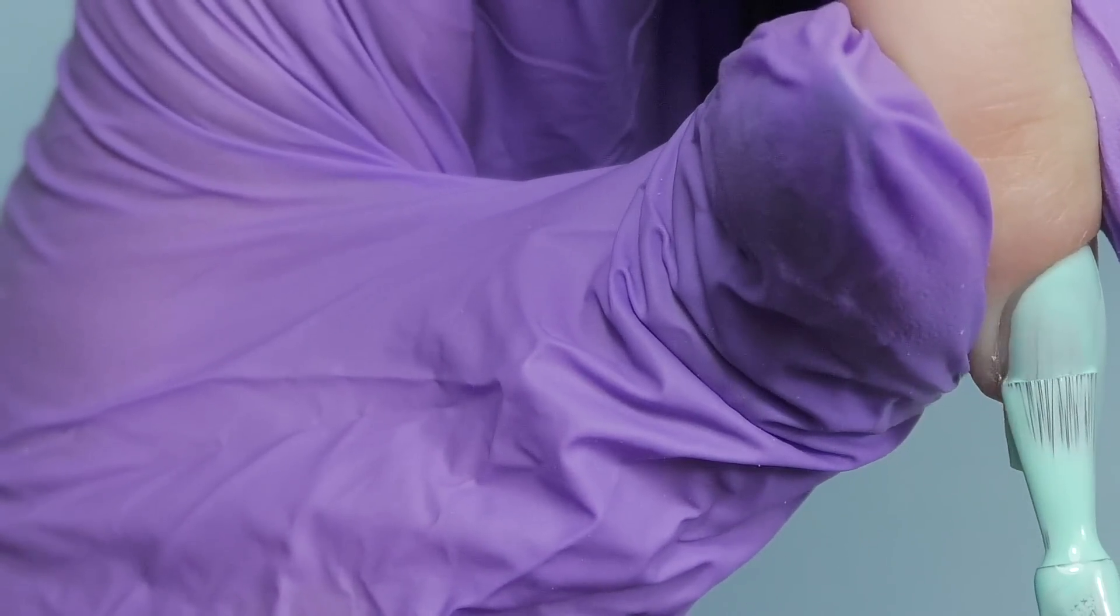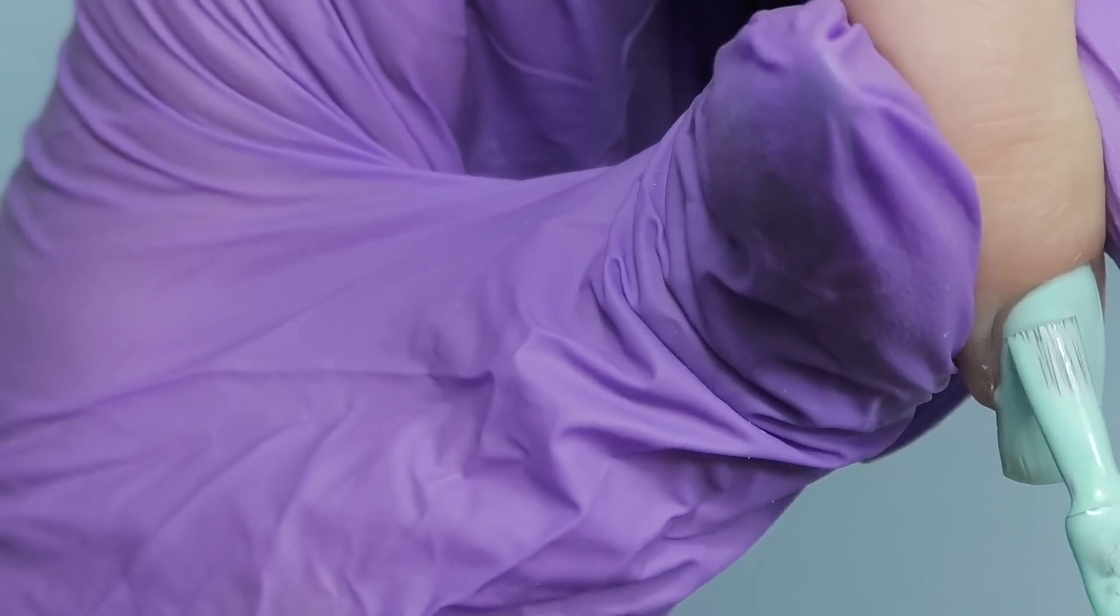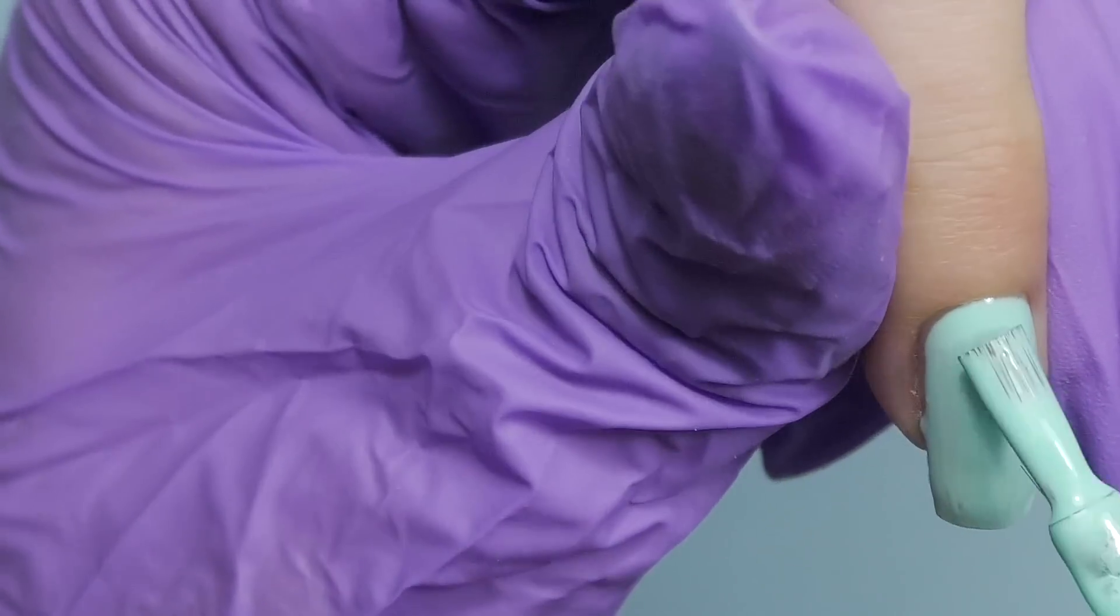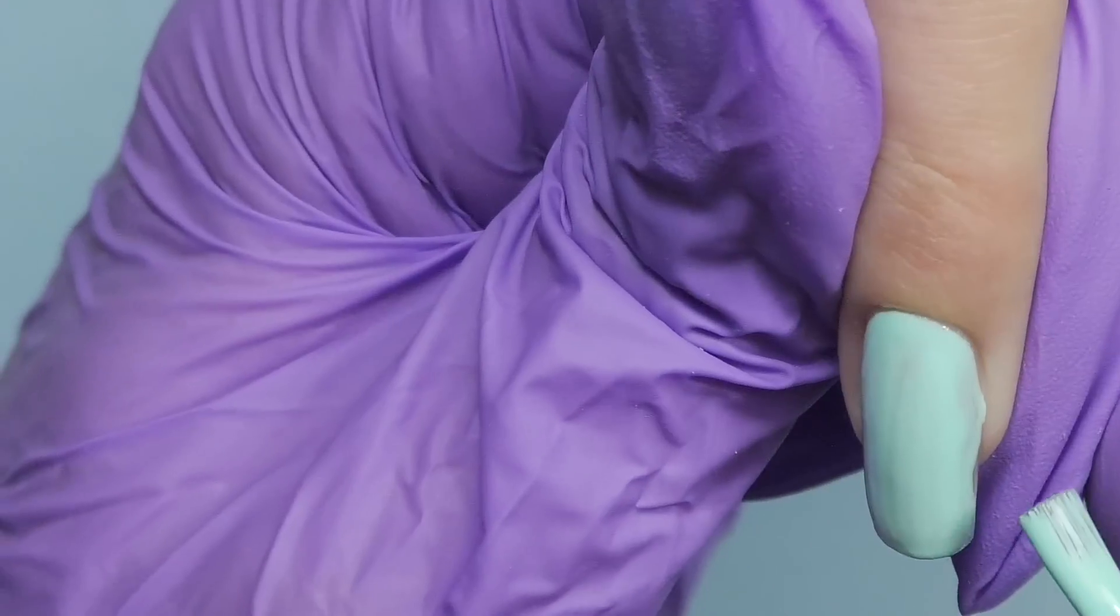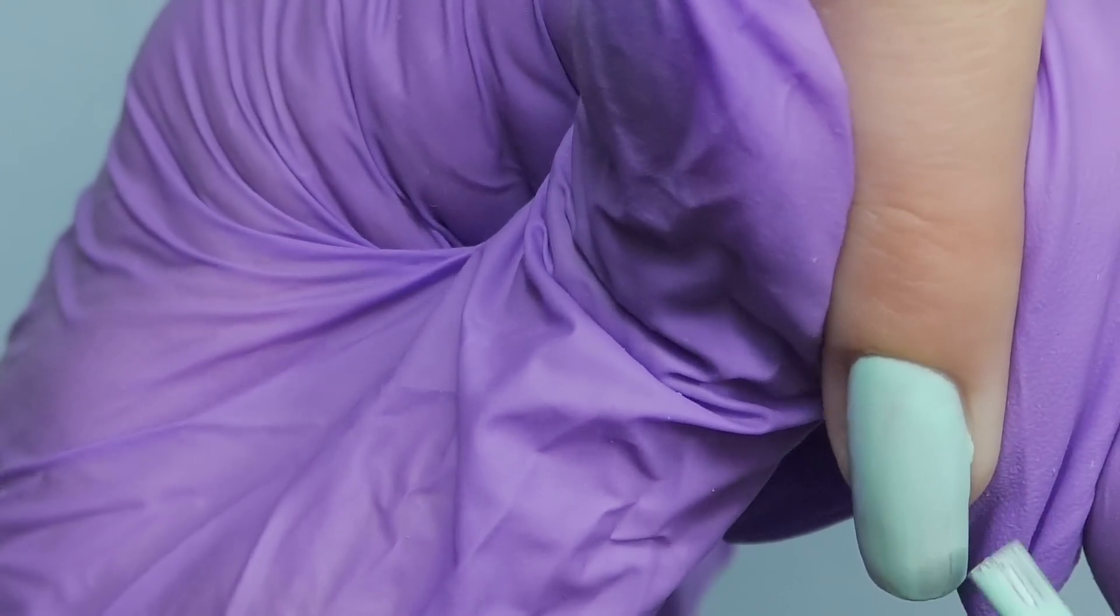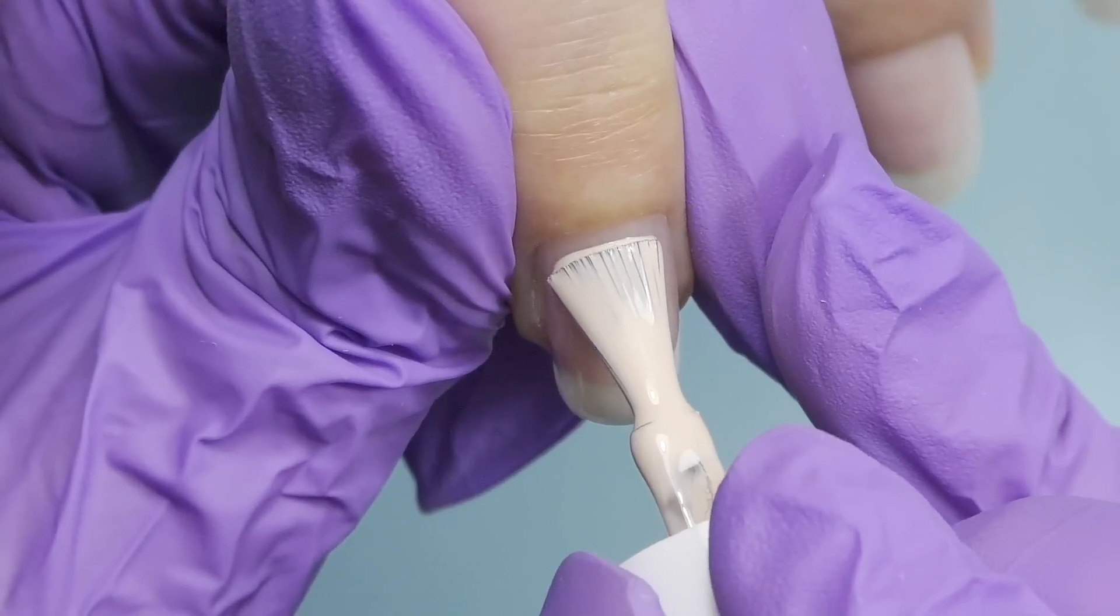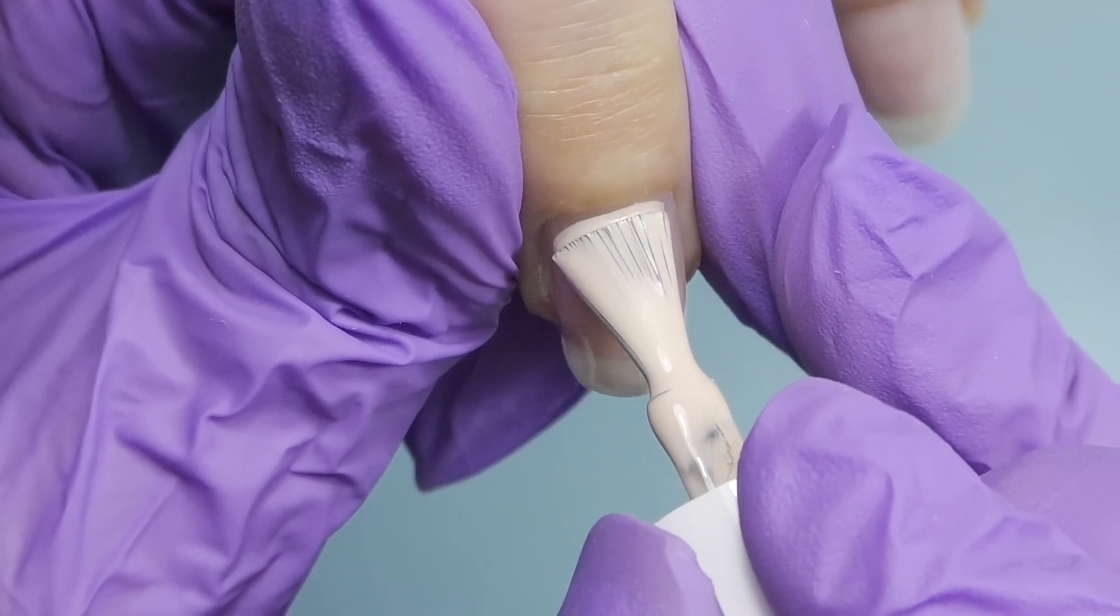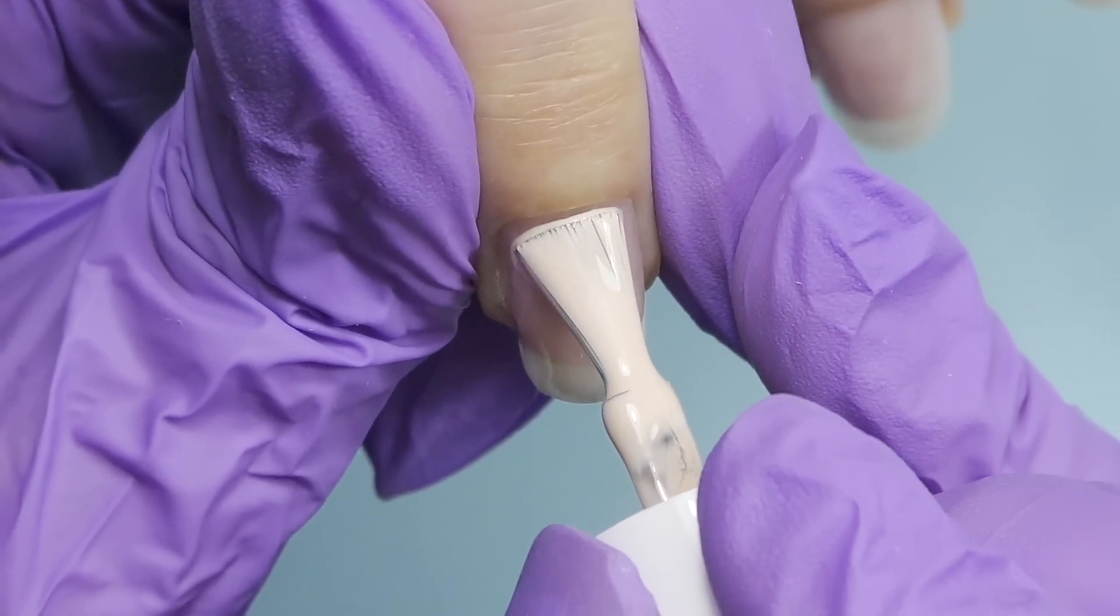For this design, we are going to use different colors on some nails. We will have mint color on the pinky. Working with this kind of consistency, medium thick is such a pleasure, because it's so easy to apply, and it technically self-levels by itself.